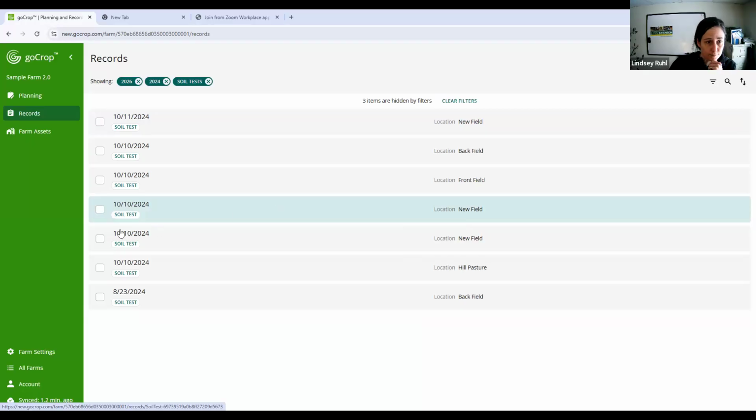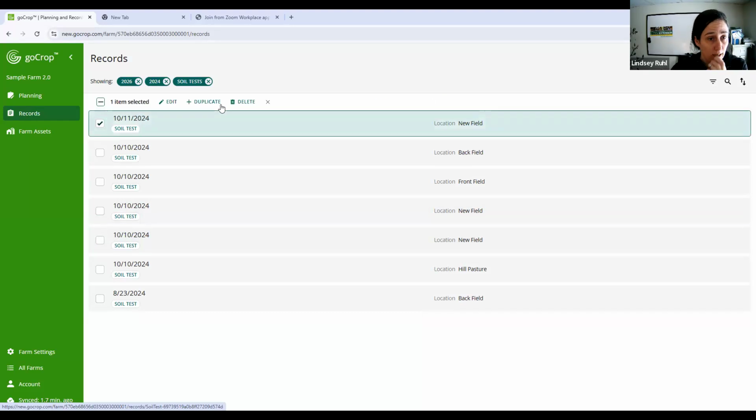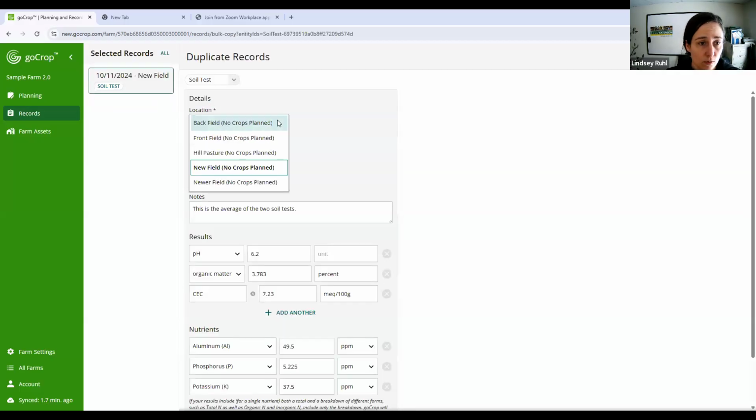And so for me, I'm going to say that my newer field is similar to my new field. And so I'm going to choose the average of that, right? I changed the date on that. And I'm going to click duplicate because I want to duplicate this soil test to my newer field.